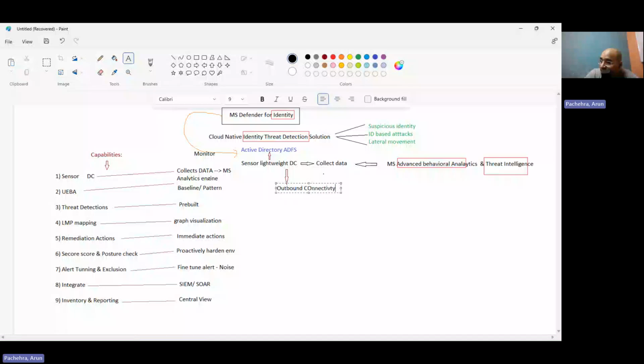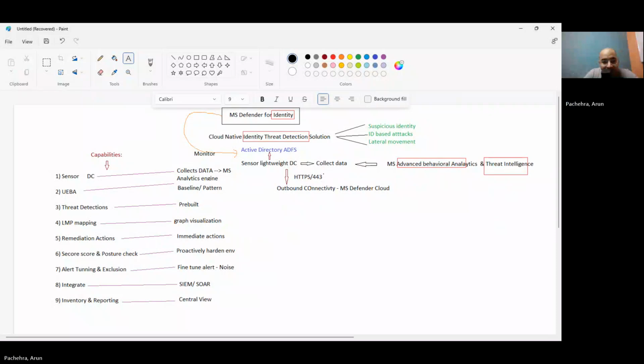Outbound connectivity to where? To the MS Defender Cloud, let's say. This connectivity would be HTTPS port 443. It is not automatic. The firewall and proxy need to be updated by you or your security team.